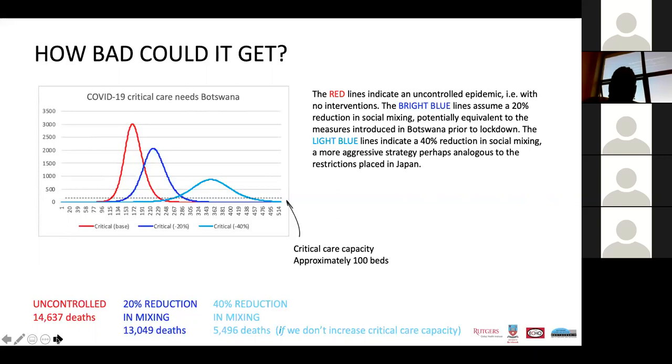So what we want to do is prevent any of this happening at all by putting in place the lockdown. And the hope is that with the lockdown, we can stop even the small epidemic from happening, and we can keep the case numbers very low. But the difficulty is that if we lift these lockdown restrictions, unless we've put in place very, very widespread testing and rapid contact tracing and quarantine, we're still back at square one, which is that these epidemics would just take off again, basically. So the current strategy in Botswana is that we've got lockdown in place.